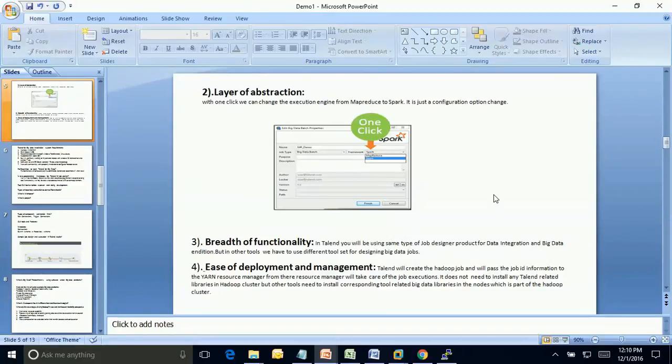So this competitor ETL tool has to talk to the libraries hosted on the node which is part of the Hadoop cluster. So it is bringing an extra layer, and you will get more integration problems. That is another advantage with Talend. So I will show you.